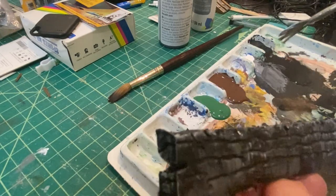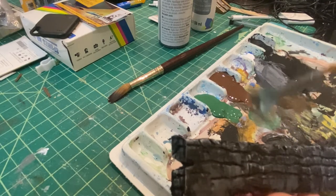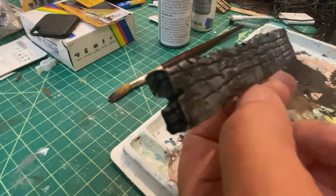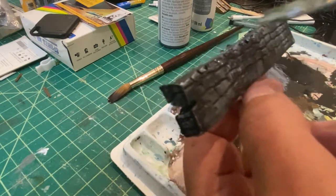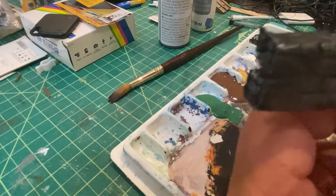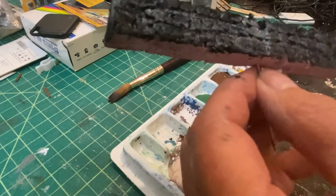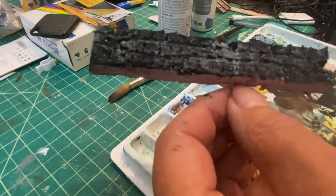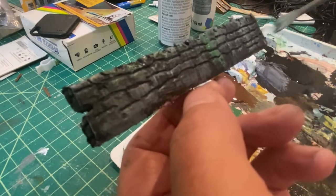From here on in, it's up to you what kind of treatment you want to give the wall. You can give it some green, brown, or a mixture — once again just wipe off the brush on the kitchen towel and then apply the colour. It's always a good idea to go in the direction of some of the joints so you can catch some of the surface. The joints remain black, or maybe some of the white will find its way into the joints representing mortar, or it could be a dry dike which has no mortar.